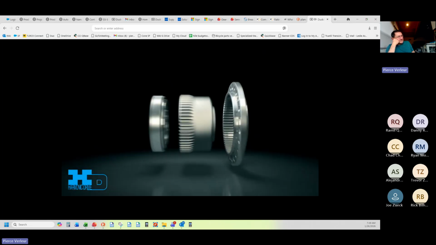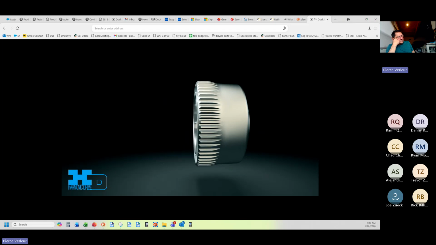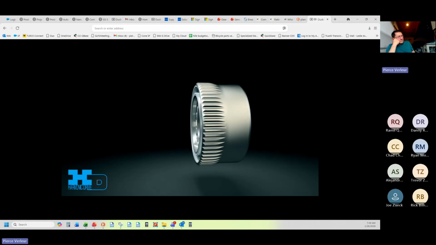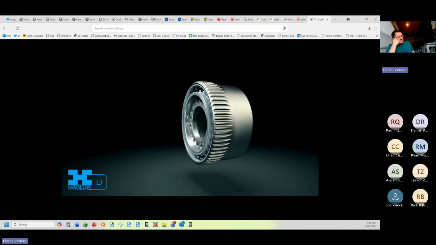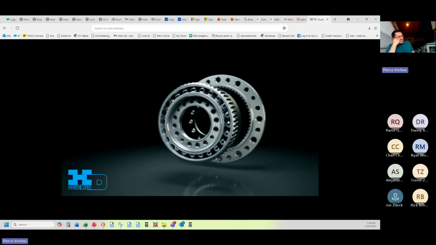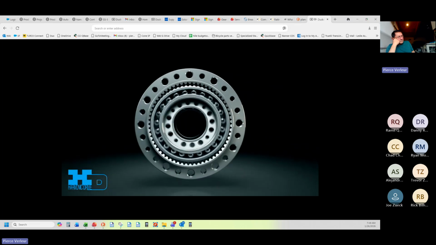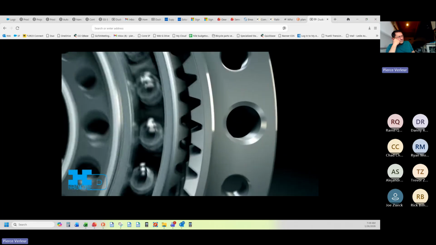When inserting the wave generator into the flex spline, it conforms to the elliptical shape of the wave generator. Rotating the wave generator creates an advancing waveform on the flex spline. When assembled with the circular spline, tooth engagement occurs at each end of the major axis of the ellipse, and up to 30% of the total number of gear teeth are simultaneously engaged. The rotation of the wave generator causes the flex spline and circular spline tooth mesh to move around the circumference.